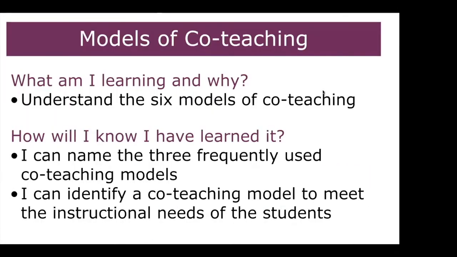The next topic that I'm going to talk about is models or approaches to co-teaching. What I'm hoping for you all to be able to learn is those 6 models or approaches, as Marilyn Friend refers to them, of co-teaching. That's important because we need to know what we're doing together when we're in the classroom instructionally, right? And there are some different ways that that can look.